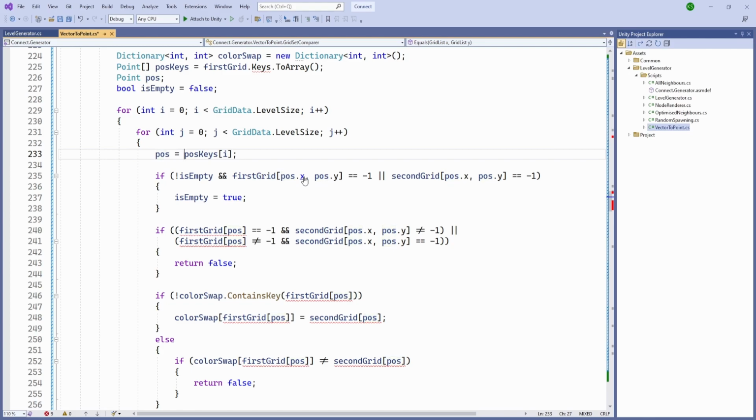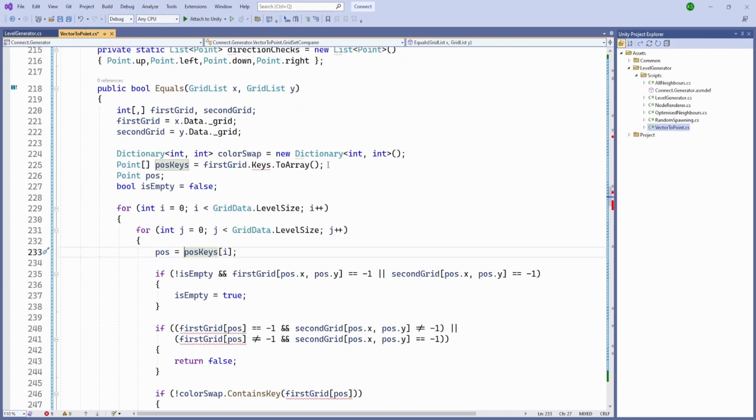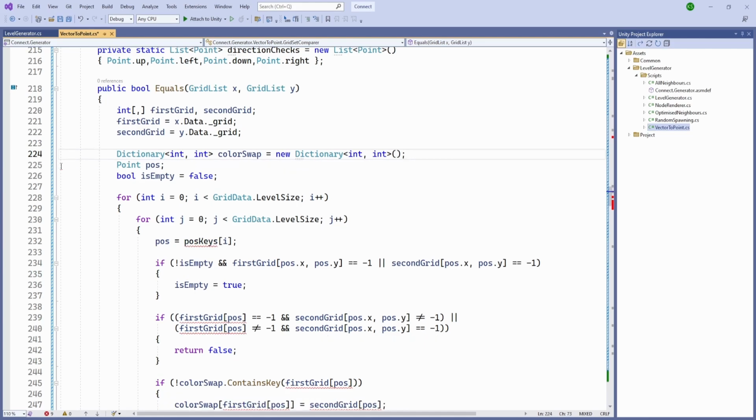And our pose keys is going to be, let's delete this. It is going to be new Point(i, j).x and pos.y, x and pos.y.